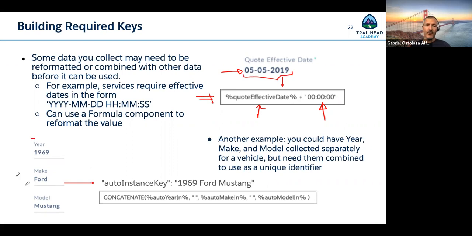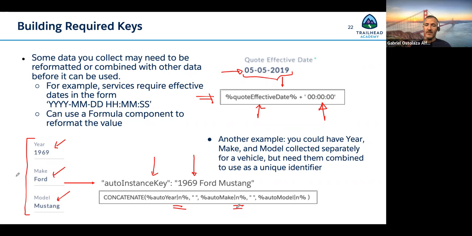Same thing for the collection of, in the case of a car insurance, the year of manufacturing of the car, the make and the model. We need an instance key in order to work later on with my services. This instance key is going to be built by the auto year, auto make, and auto model. Because it's an array and you can have several cars, you put the pipe N in order to create multiple instances in that list.